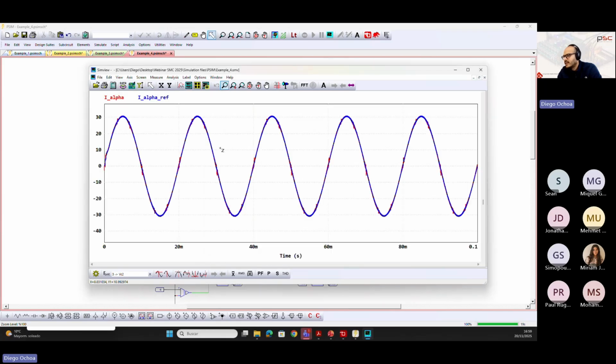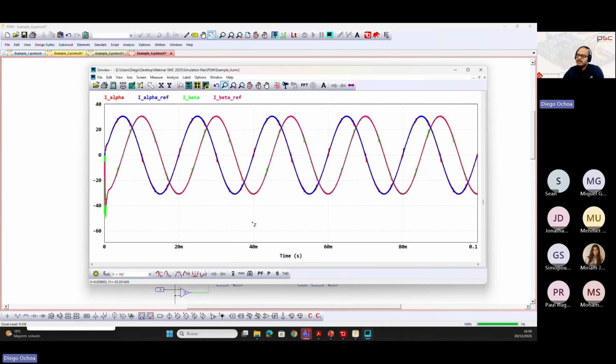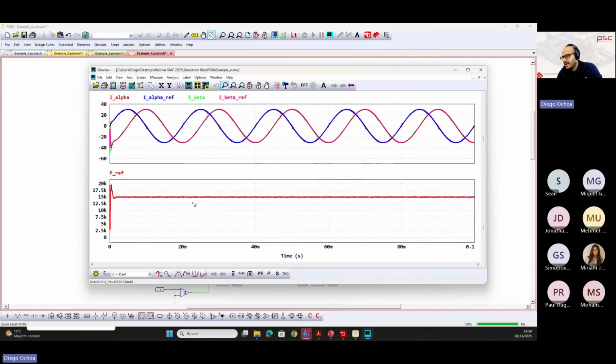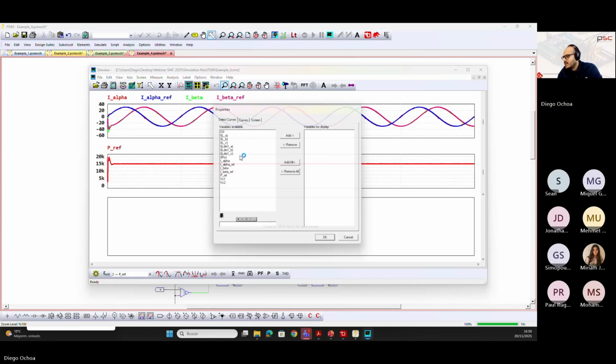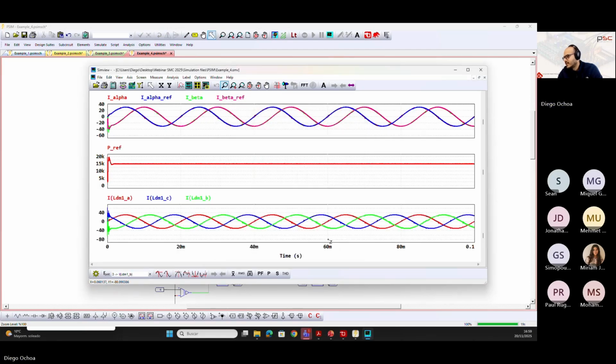As you can see here, the alpha beta currents achieve the reference. And this is the output power that is imposed by the outer loop. You can see the three-phase currents are also stable.